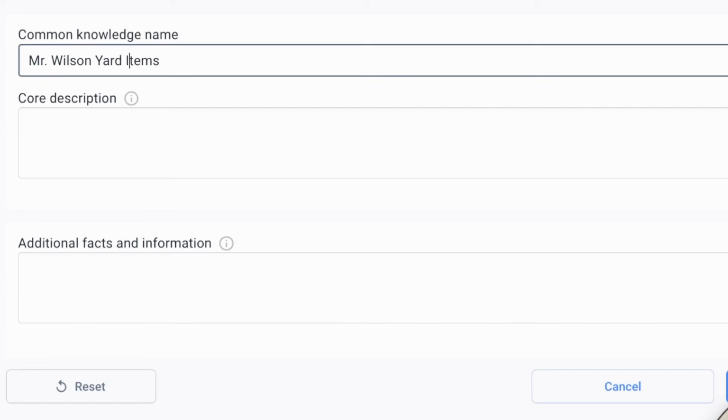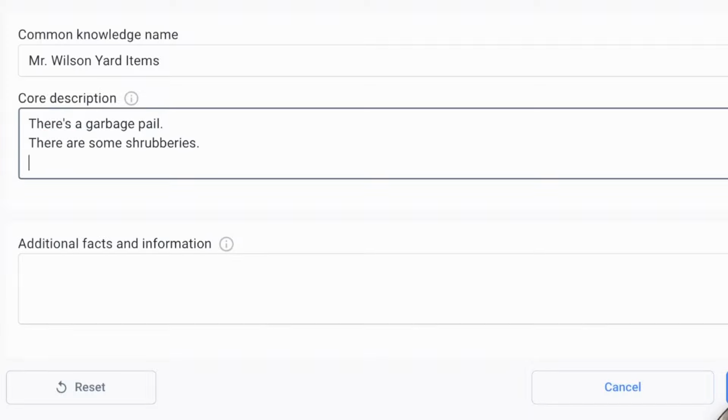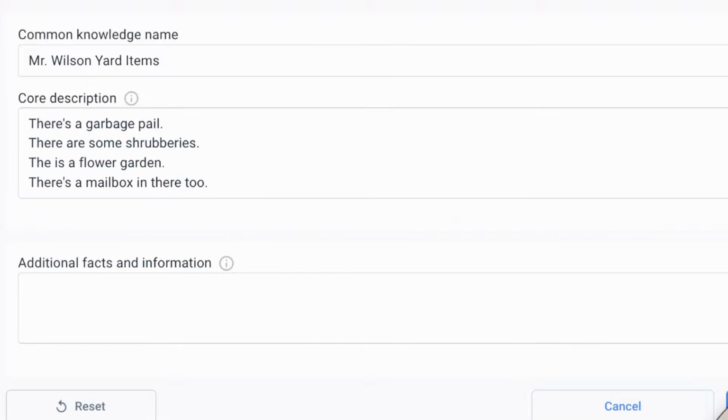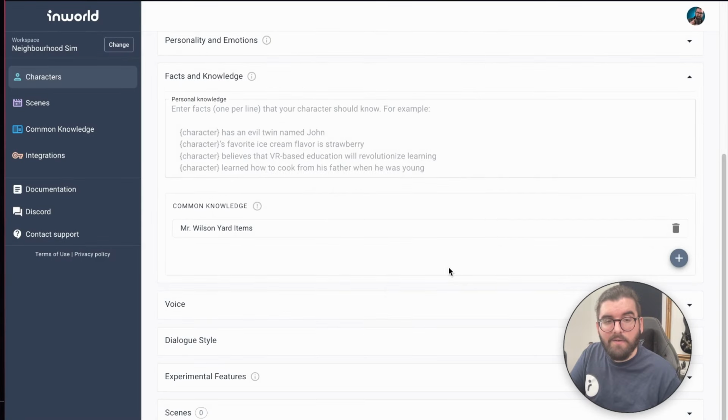We recommend adding essential information that the character should be aware of at all times into the core description, while adding all the other information into the facts and the information section. Now we can add our common knowledge and select here Mr. Wilson Yard items. Alright, so now he knows.